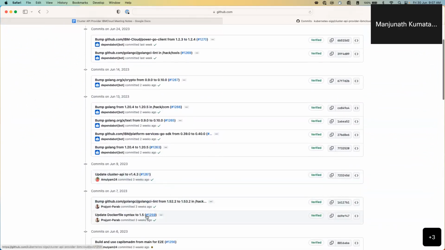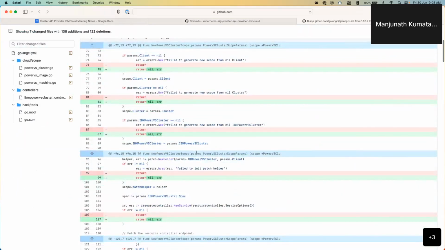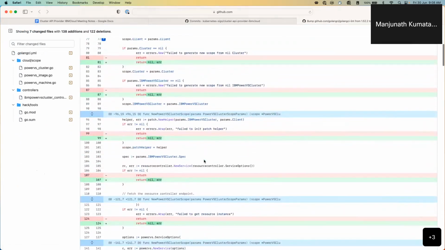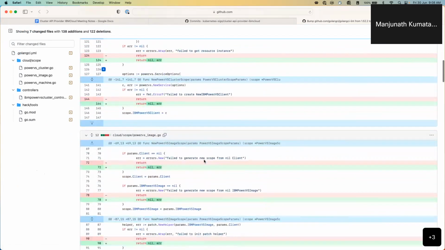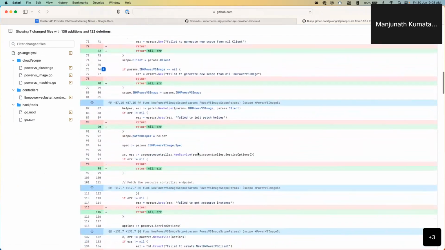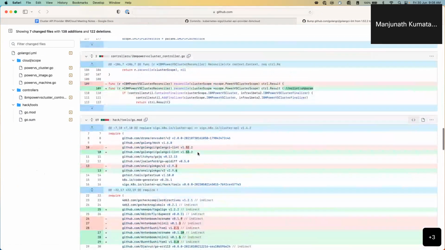After this, we pushed this Golang lint bump, which did contain some other changes. It was forcing us to return the parameters that we have taken care of, and whatnot. So some minor issues with the code change for this 1.53.2.